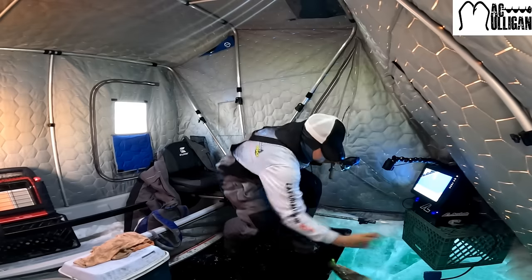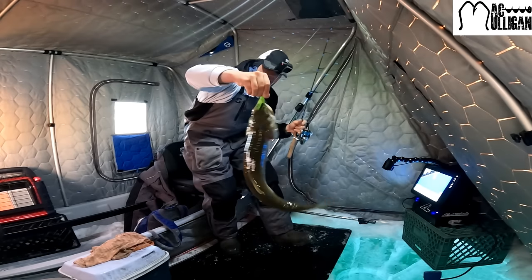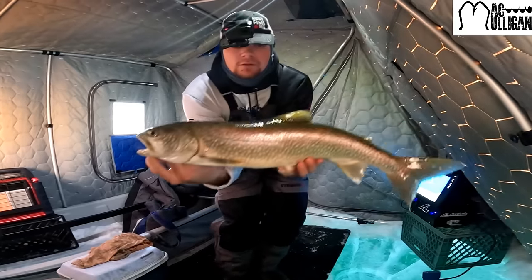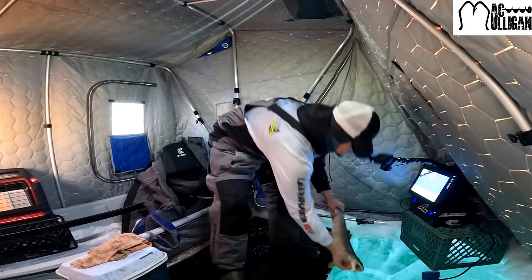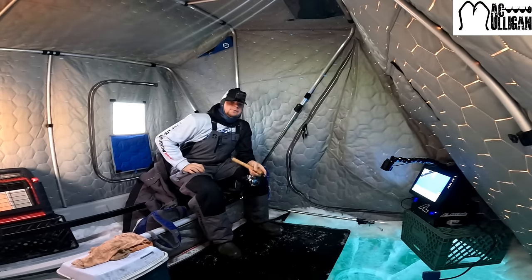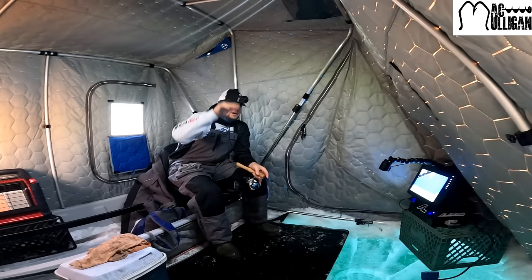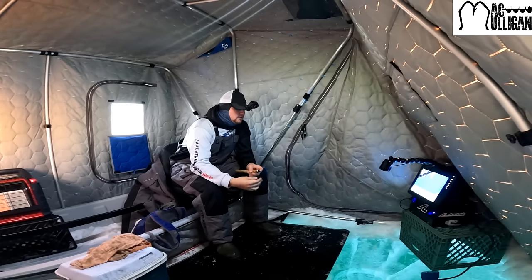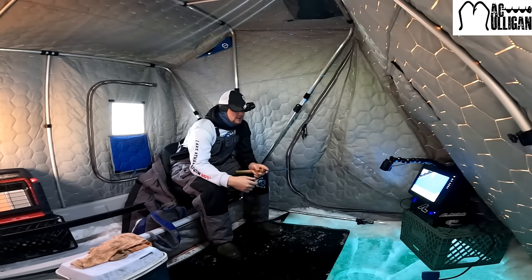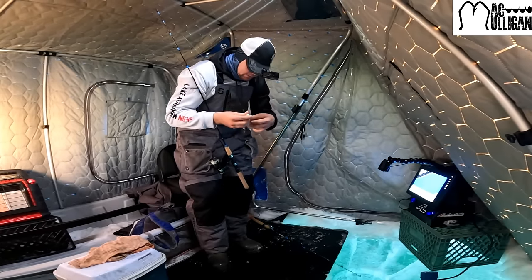Easy - number two! Right in the snout, right through the beak. Got the hook out. So yeah, like I was saying, when they're coming in from the side I always like to try to get above them - it's that point of view concept. They can see eye level just like we can, but we can see something up above way farther. I like to get up above them so they can see the contrast of the bait against the ice, against the light - I feel like that helps them see it a lot further. All right, I'm going to reel up that whatever-it-is meat jig and throw on more of a confidence bait.